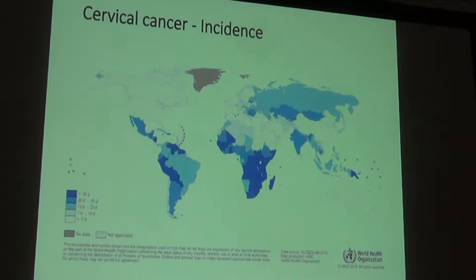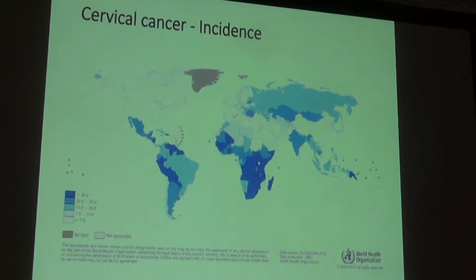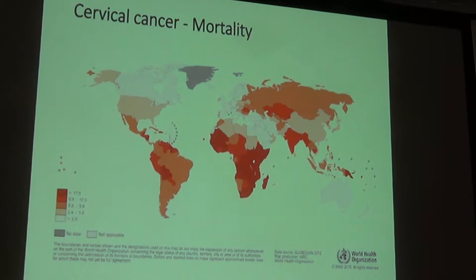In the context of the larger world, a map of cervical cancer incidence shows that as the shade of blue gets darker, incidence rises. While U.S. stats might suggest cervical cancer isn't a major problem, it remains a tremendous problem largely affecting developing countries, with the highest disease burden in southern parts of Africa and South America. A similar map of cervical cancer mortality mirrors this pattern.